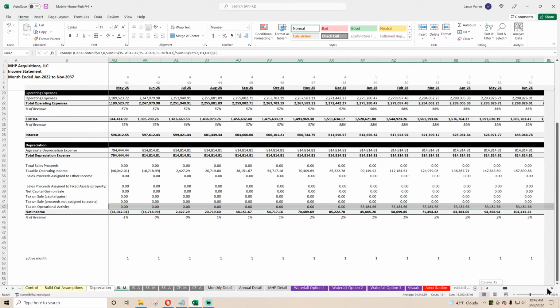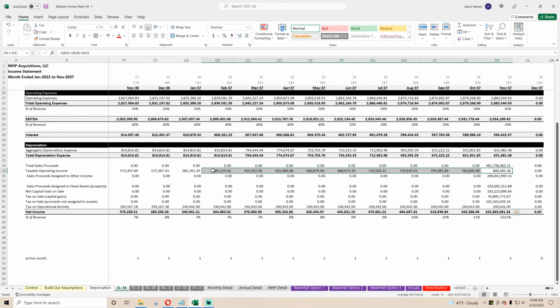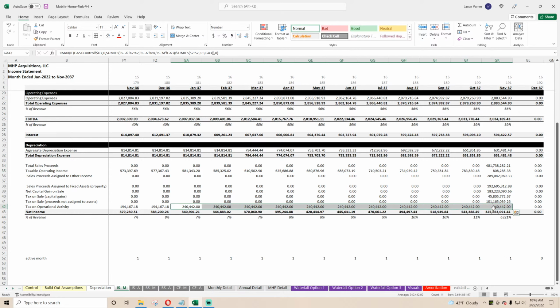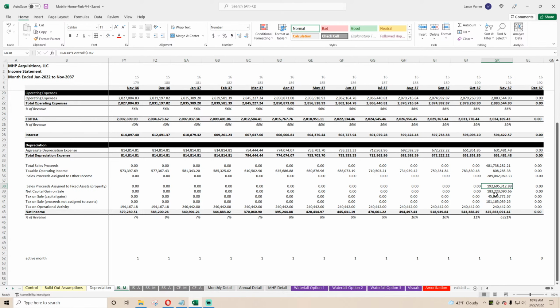Let's see. Because technically here you've made 7,556. Tax on that is 2.6 based on that tax rate. Yep, that was the error. Okay, so now we're actually completely balanced. That's good. I like that the monthly has this all in the month of the sale. That kind of makes this easier, makes sense with the net income.